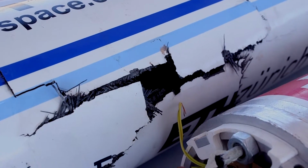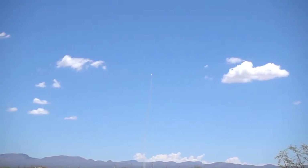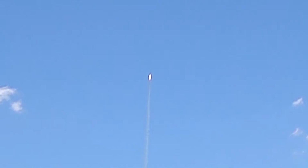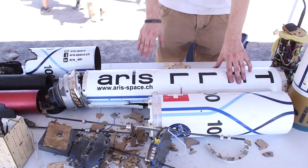So this is how we recovered our rocket after we had a motor failure yesterday on our launch. We recovered all the parts of the rocket, which is kind of exceptional for the fact that we had a motor failure. We can see that most of the outer structure is actually in pretty good shape, considering that it fell down from 300 to 400 meters.